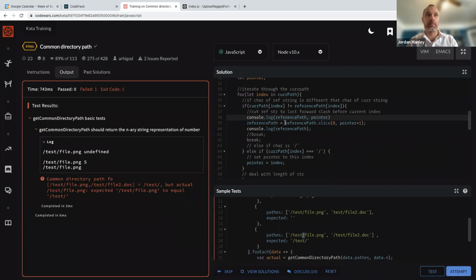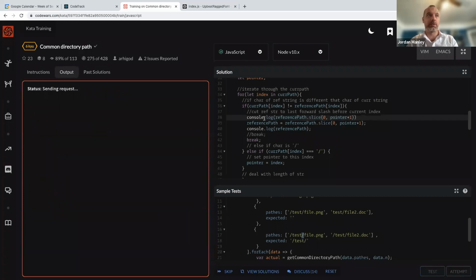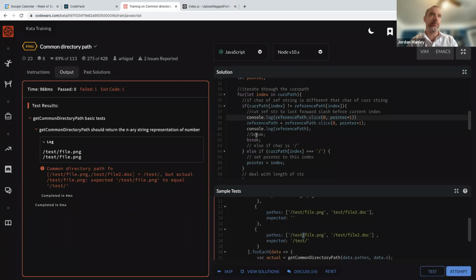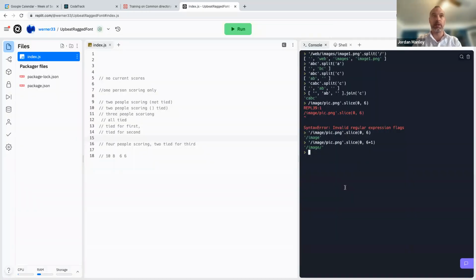Okay. I don't know. I'm just going to keep trying to get closer to what's going on here. Yeah, that's not working. This path dot slice from 0 to pointer + 1 is not giving me what I would expect. All right, I'm going to take this over to Replit and try and figure that out.